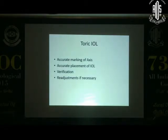So what is the surgical technique in a toric IOL? You need to accurately mark the axis, 1. You have to place the lens in the axis, 2. You have to verify the placement, 3. And 4, you have to readjust if necessary.